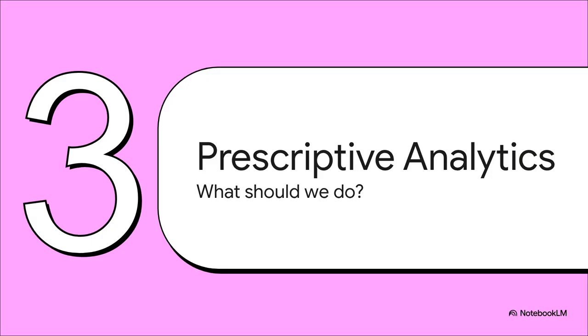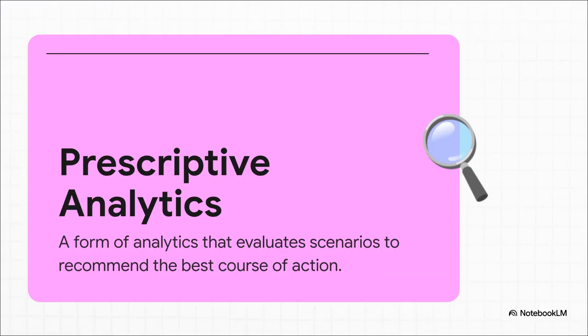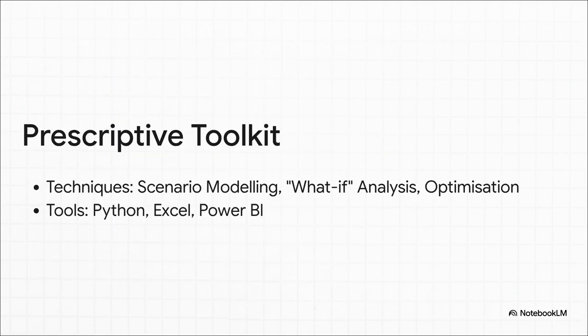And this brings us to the very top of the ladder, the most impactful step of all. We've seen the past, we've predicted the future, and now it's time to change it. This is where data analysis becomes a strategic weapon. I mean it. Prescriptive analytics doesn't just tell you a problem is coming. It evaluates a bunch of different potential solutions and then recommends the single best course of action to take. Here, you're essentially running simulations of the future. You use your toolkit to model different what-if scenarios, testing out potential actions to find that single best path forward.